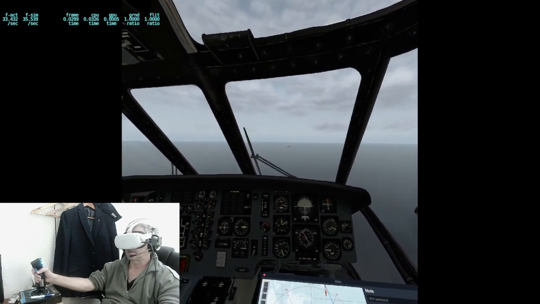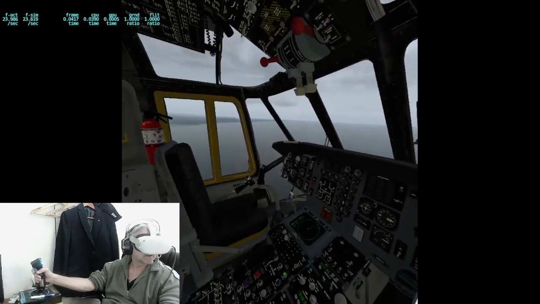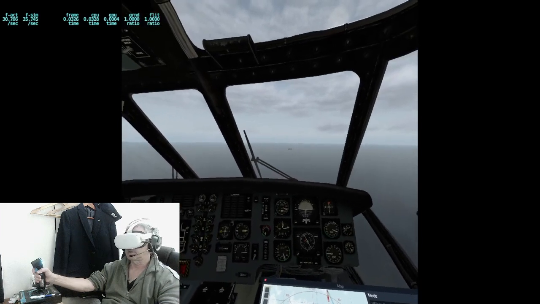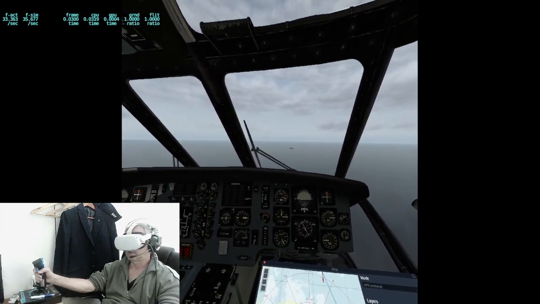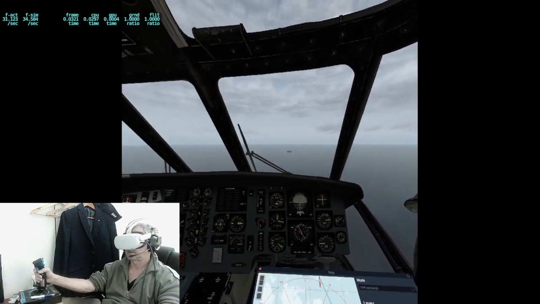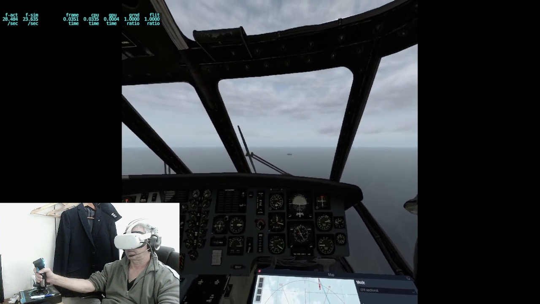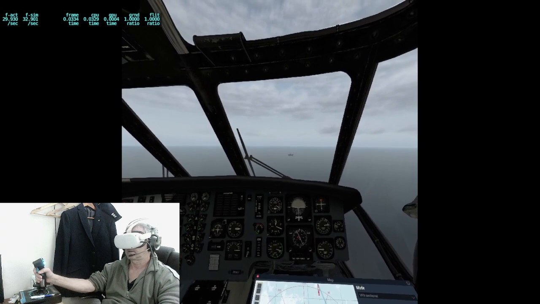Okay, there's our oil rig. It's a very windless day by the looks of things. The sea looks very calm today. So I'm lowering the lever, raising the nose, slowing the helicopter down. And once we get close, we'll be able to get visual with the helipad.